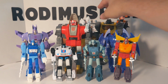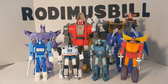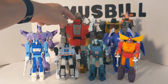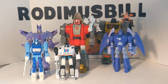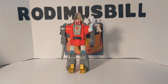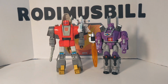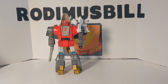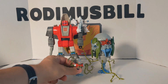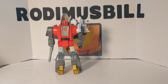We'll put Grimlock back here. And I want to bring in, we'll show you that now. See, so that is a truly leader-size figure. When you compare it to the Voyagers, Deluxes should be smaller than Voyagers. Voyagers should be smaller than leader classes. So, we're going to get these guys out here. And we're going to bring in leader class Galvatron. He's actually a little taller than most Voyagers, but I think he's a leader class because of all the accessories he comes with. And just for fun, we're going to bring in a Quintesson, and we're going to bring in the Prosecutor. So that is how all those guys line up. And that is it for the comparisons.